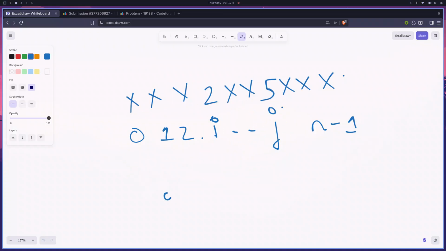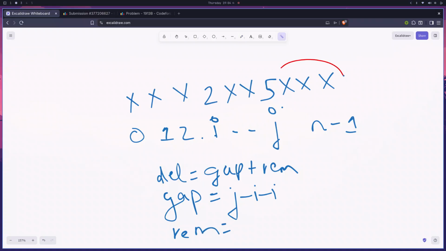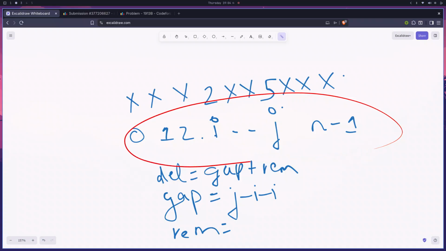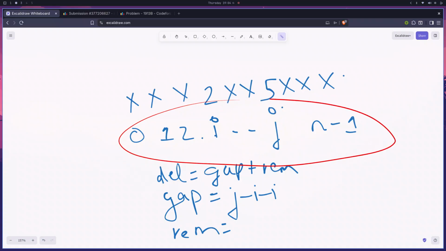So this total minus this one, so it becomes this. So deletions will be gap plus remaining, gap will be j minus I minus 1, and the remaining part will be n minus 1 minus j, right? I found it at j, so n minus 1 minus j.